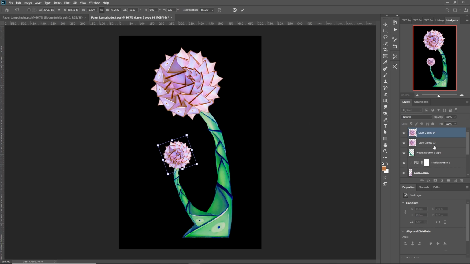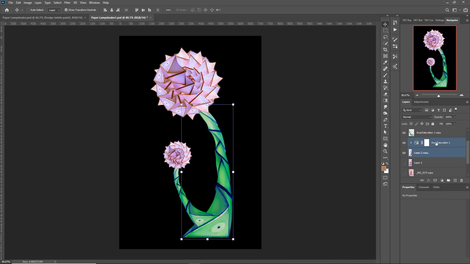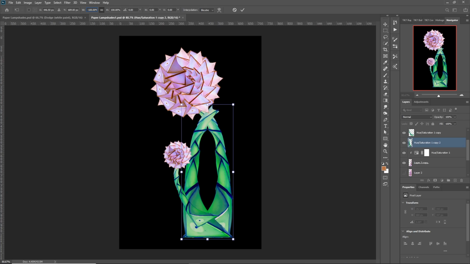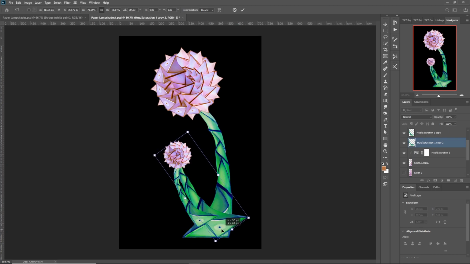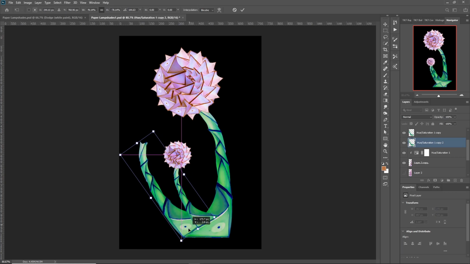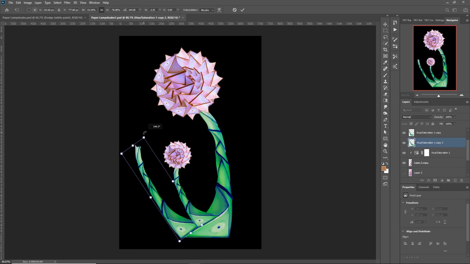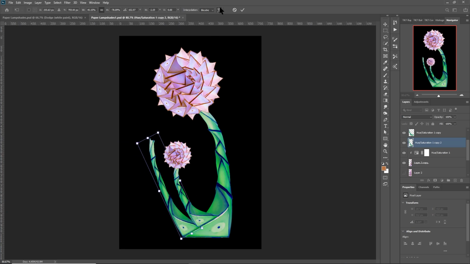Once I'm happy with that, I commit to the change, and then I can go down and make yet a third copy of the stem and resize, reverse it with a minus in front of the width, resize it as a third stem off the main, because we all know that pairs in a drawing or image are less important than an odd number.